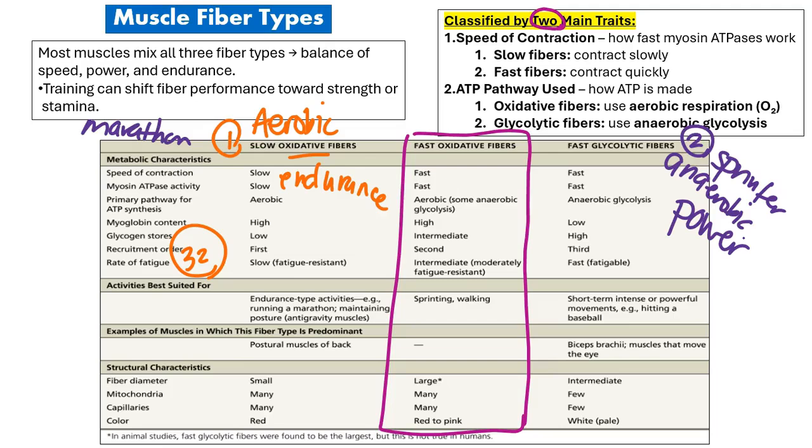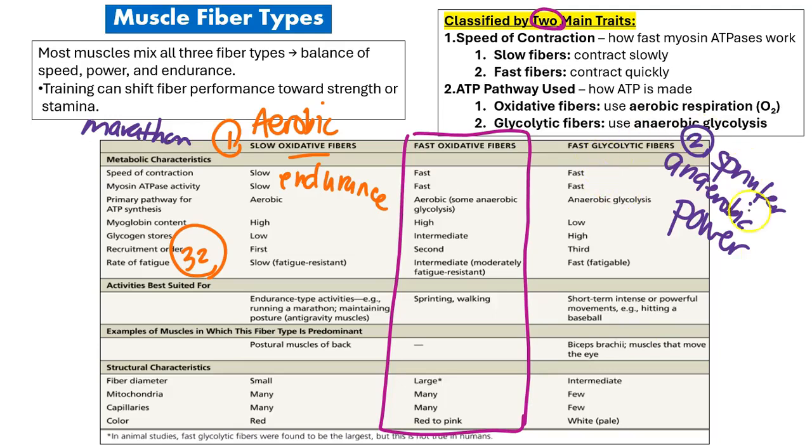So they're going to look very different. They're going to be large, they're going to be pale, and they're going to be loaded with a lot of glycogen, right? Because we need that glycogen to break down into glucose and keep the anaerobic glycolysis going. They're also not going to have as much mitochondria because they're not using the Krebs cycle or the electron transport chain. But they are going to be able to provide massive force very quickly. That also means they're going to get fatigued really quickly as well. So think of a short sprint: yes, you're going to have all the energy you need for that short sprint, and then you're going to get fatigued, okay? So they're very fast at being fatigued.